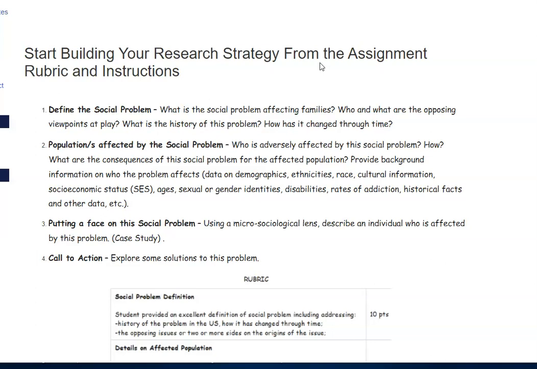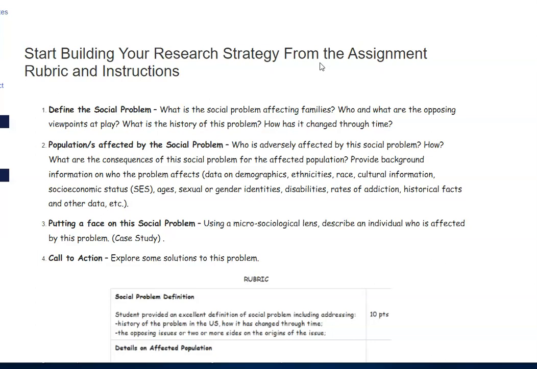including Statistical Abstracts, which can give you the number and where those persons are and how that's changed over a period of time. Now, when you're trying to put a face on your social problem, searching using a case study, or if you go into a .org using Google Advanced, you might find some actual personal stories about people. When you're doing research in ProQuest, or even Academic Search Premier, or some of the other databases we have, searching for qualitative research and using keywords like interviews will also turn up discussions and help you put a face on the social problem.